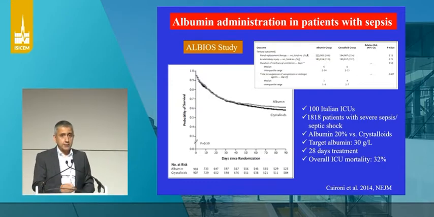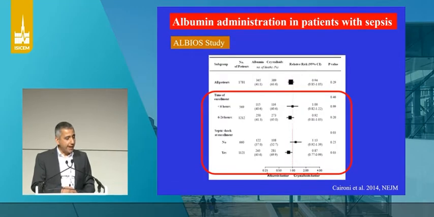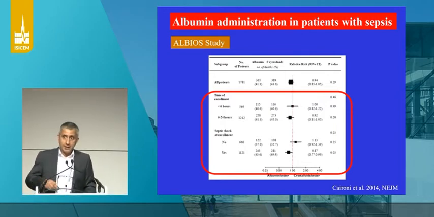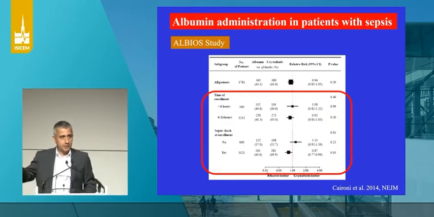The study didn't show a global benefit from albumin administration, but the subgroup of patients who had septic shock in the Albus study have shown a benefit, a signal towards benefit. So patients who received albumin and had septic shock tend to do better than patients who did not receive human albumin. And again, it's not a volume replacement therapy study. It was albumin as a drug therapy.